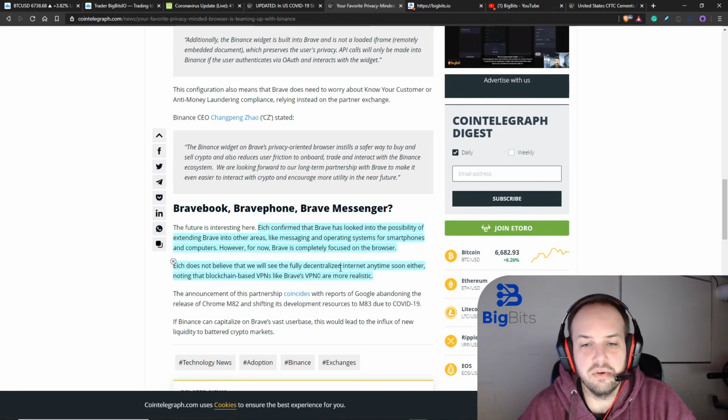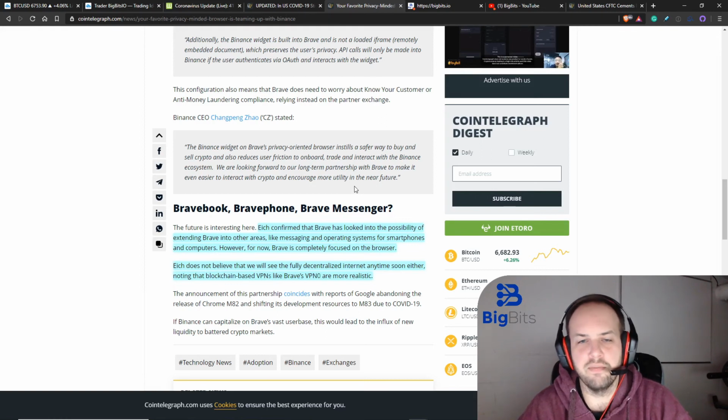Now, they are also working on this blockchain-based VPN with Brave's VPN 0. I might have talked about this a bit before, but hopefully this is going to be a VPN that is built into the browser soon, which is going to be really nice, something that can probably compete with the Opera VPN that's built in as well. You can see Opera seems to be doing a pretty good job of battling against these changes that Brave is bringing up. They seem to be a step ahead right now with their crypto wallet and some other things like the VPN, but I believe Brave, since they have a token model, they have a completely different platform to work with. So there's interest for both of those browsers.